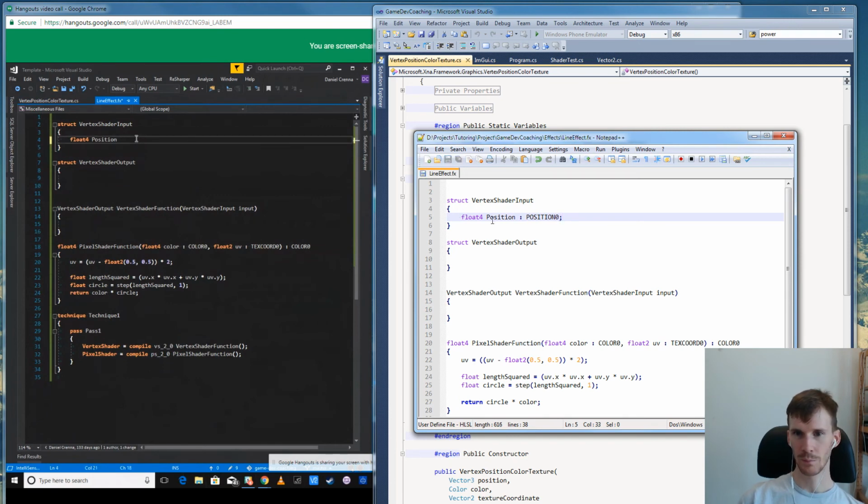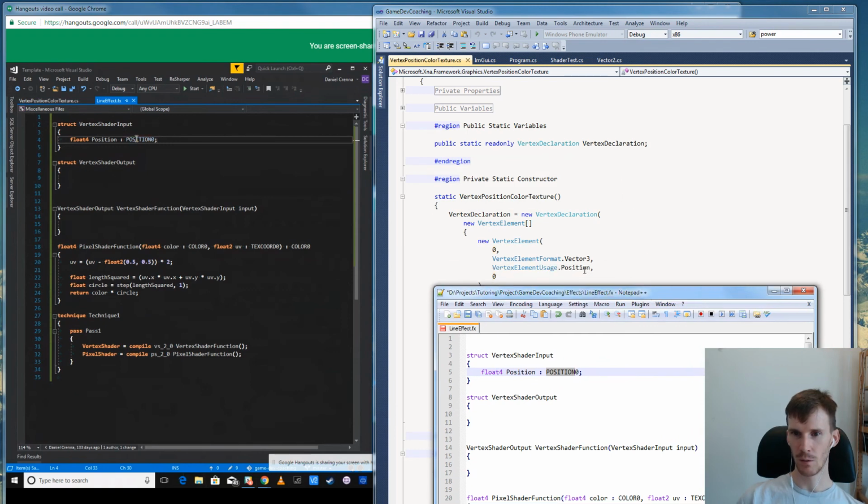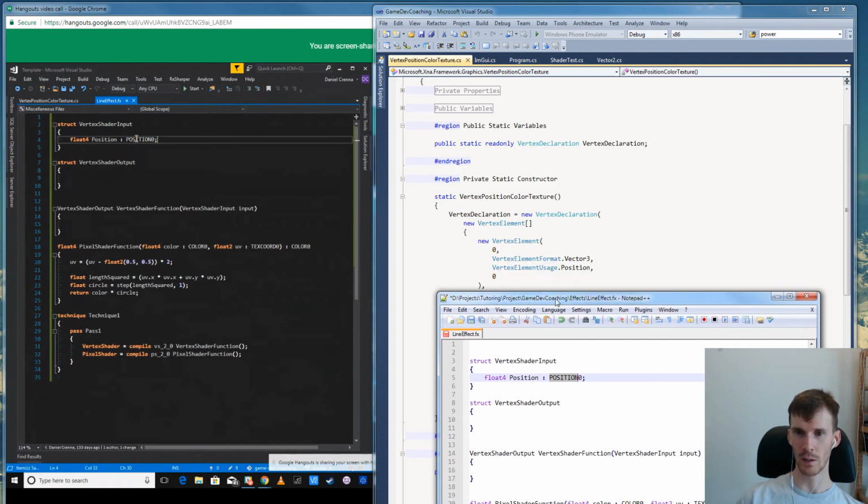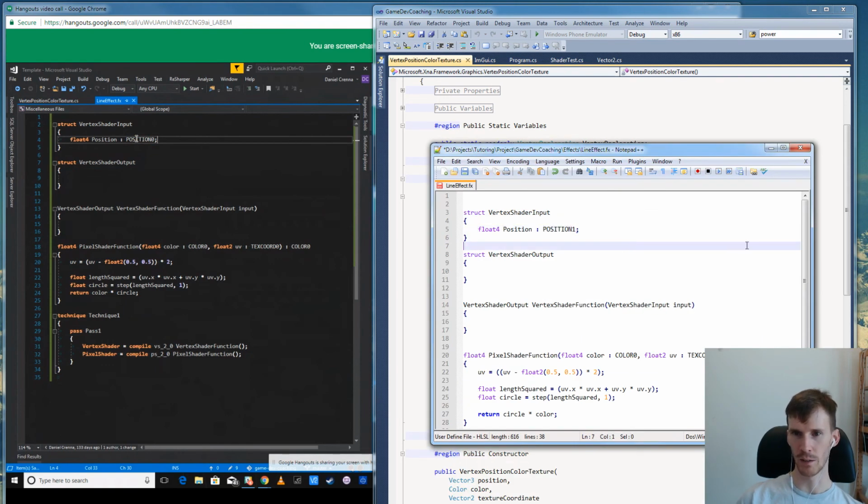And so this is the name, so this could be foo or baz, or position. But this one here is part of the language, and it says, give me the vertex element usage position index 0. So if that was a 1, I could get position 1 and so on.